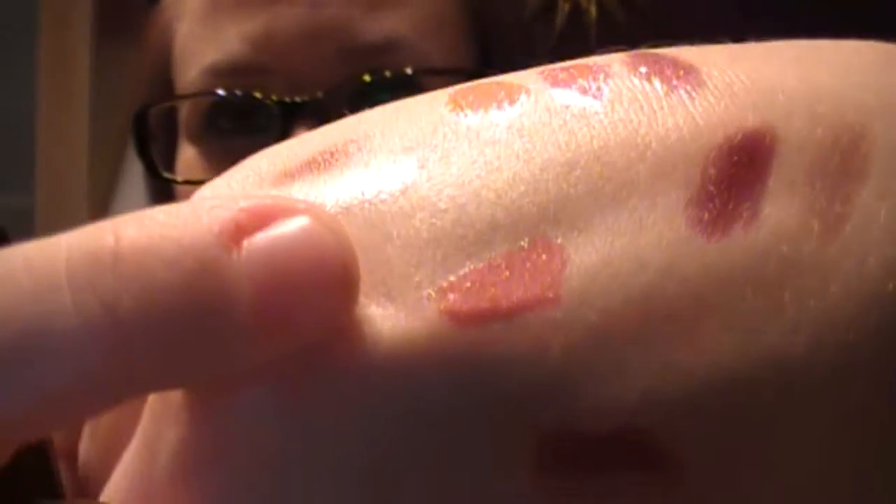My sister also bought two of the mega shine lip glosses. The first is copper penny, which looks really great — my only problem is that it smells like a medicine I had as a little kid, so it kind of ruins it for me. The second is chestnut, which is a very bronzy color.